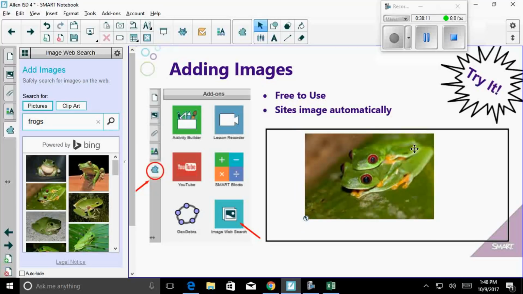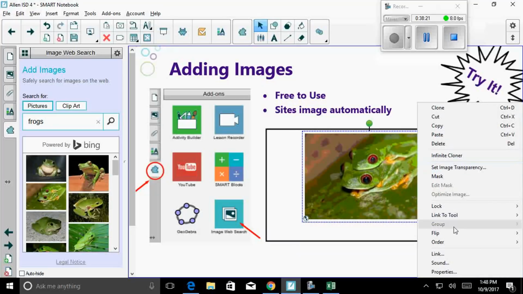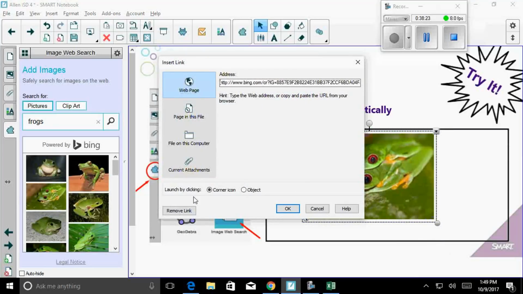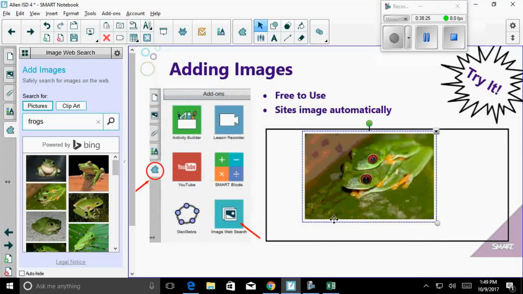However, if you need your students to see that image and you're not worried about copyright because you're only using it in your classroom, and you don't want your kids accidentally clicking on here, you can click on the down arrow and click on link, and you can remove the link, and then it goes away. So you do have that option as well, because in the classroom a lot of times I don't want them to be going to that site, but if I was trying to share it more universally, then maybe I need to make sure I'm covering my bases as well.